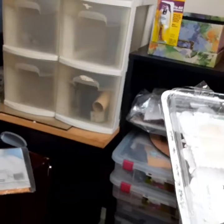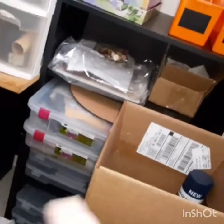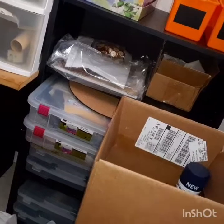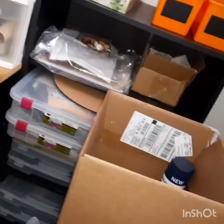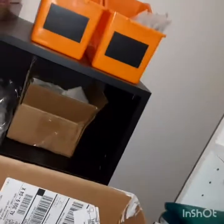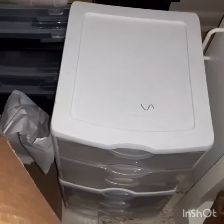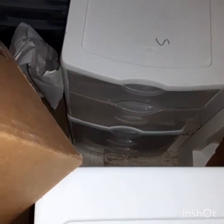See, this is all Hello Kitty stuff. Isn't it cute? I've got another two back boxes and a tote that a friend of mine gave me when she was cleaning out when she moved. And then this is paper, 8.5 by 11. Let's see. That's another container holder. I don't really like those, but for right now, that's all I've got, so just roll with it.